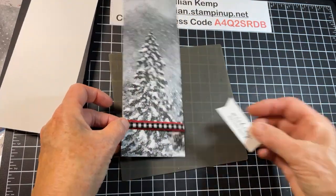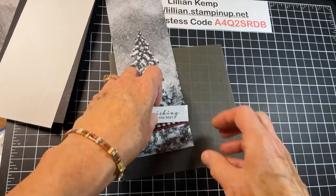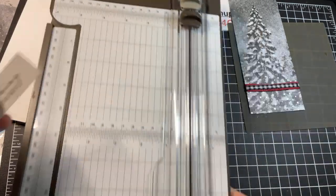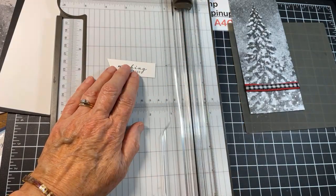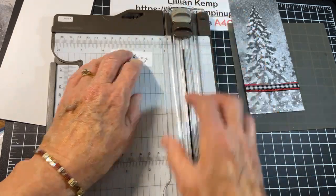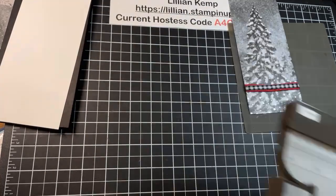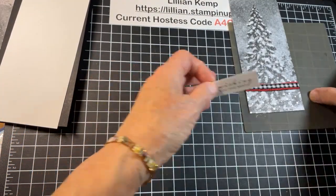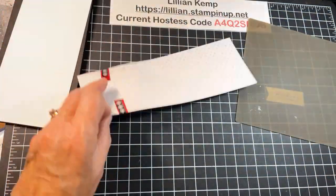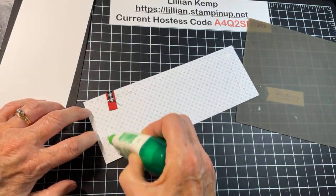Like that. Now this is going to go on top. I think I could cut a little bit off there. It might be just a bit on the long side. I could bring my snips in and do it, but I never cut straight. So I will bring my paper trimmer in and just cut a little bit. When you're doing this kind of thing, part of it just depends on what words you choose. So now we're set back here, and before I put this on with dimensionals, I better glue my layers together. It's just a whole lot easier when everything is flat and not bulky.